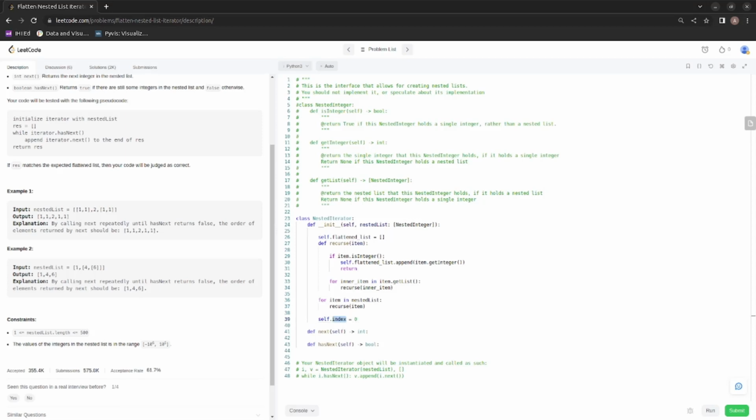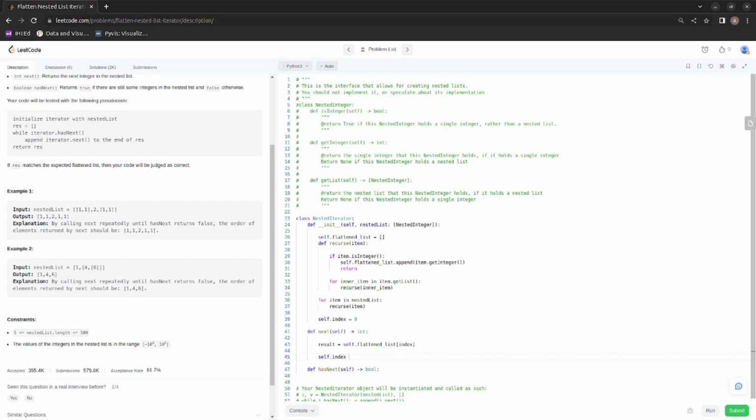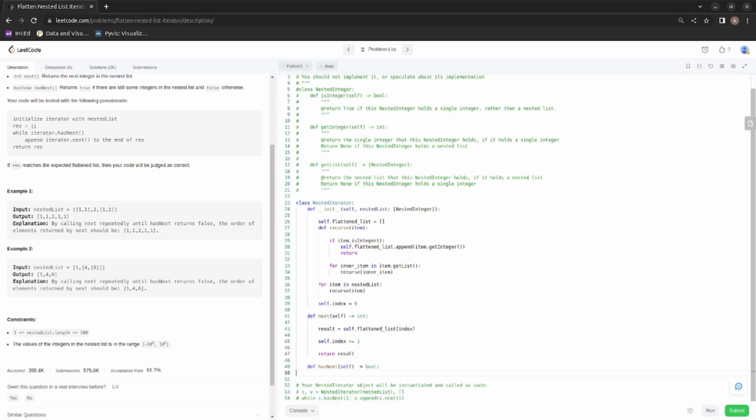So let's just use a class variable called index to keep track of what index we are currently at. So to implement the next method, you can just return the element at index, and then make sure you increment index by 1, and then you finally return result, right?